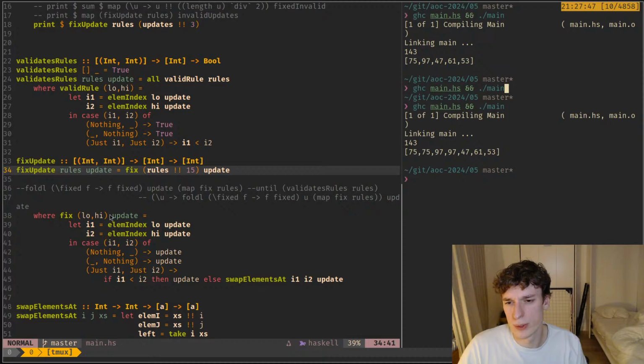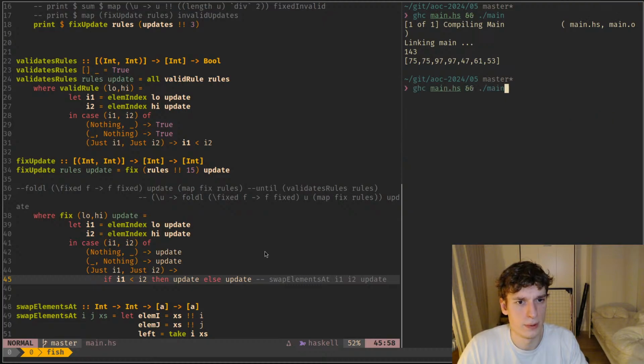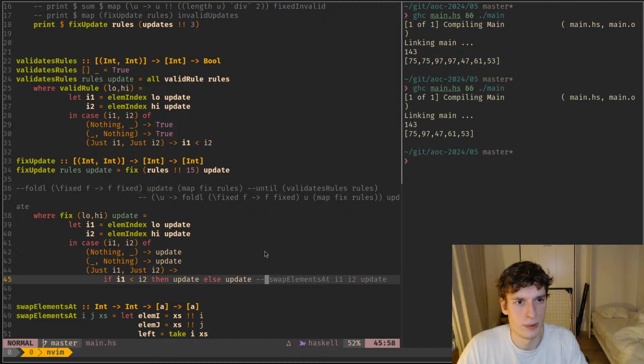So what goes on in the fix function? And so this stems from this, right? If I do update and I comment this out, yeah, all of a sudden it's back. Why? How did it manage to duplicate this? That's crazy.